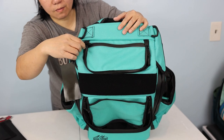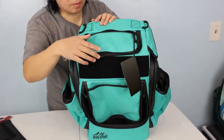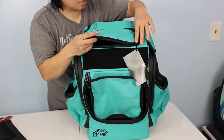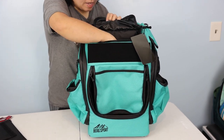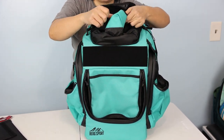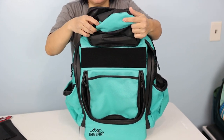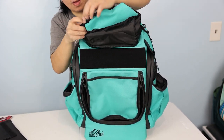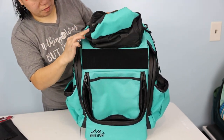So at the top here, we have a zipper with a pocket to put some items in there. That's such a nice little touch. And then this pocket looks huge, and it also has the same 1000D liner in a putter pocket with the matching mint color. That's pretty freaking cool. I don't know what this Velcro is for.